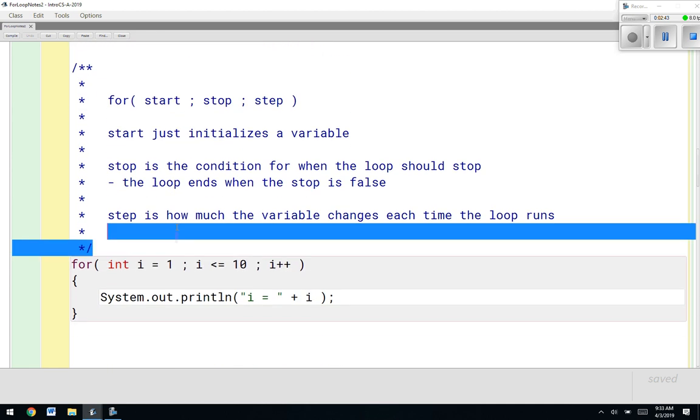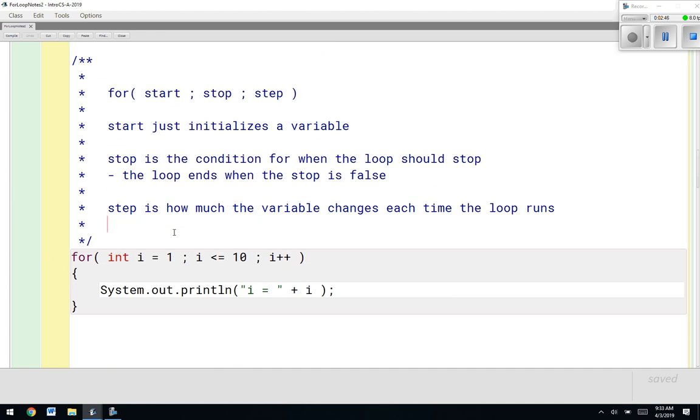Now let's review how a for loop works. And then we'll look at that explicit problem of creating a for loop to roll the 10 random dice. So a for loop, you have for, and then you've got 3 things inside of a for loop. What I call the start, stop, step. If you look online, you're going to see some other terminology utilized for these. But start, stop, step is a good way to think about it.